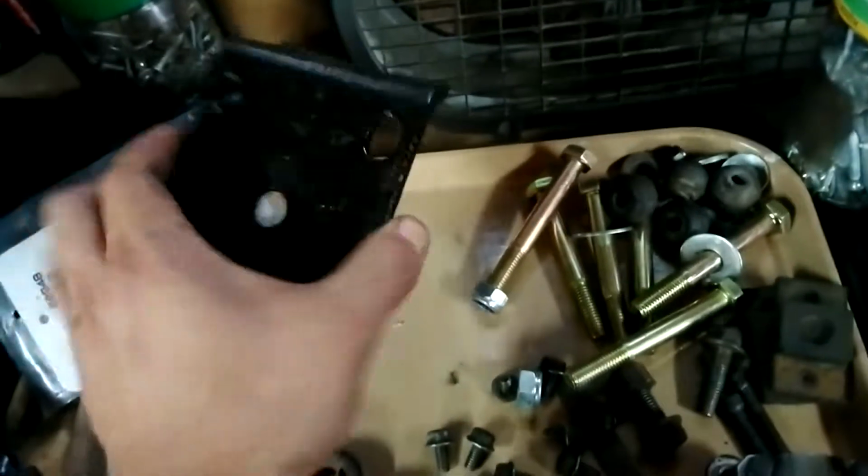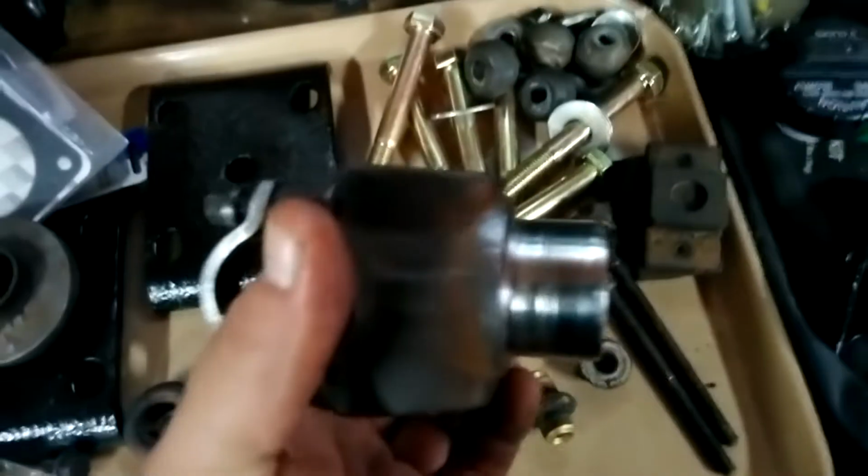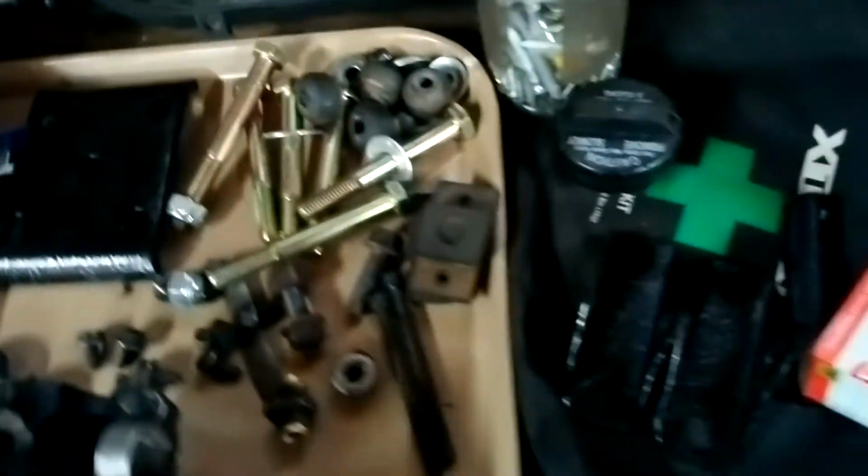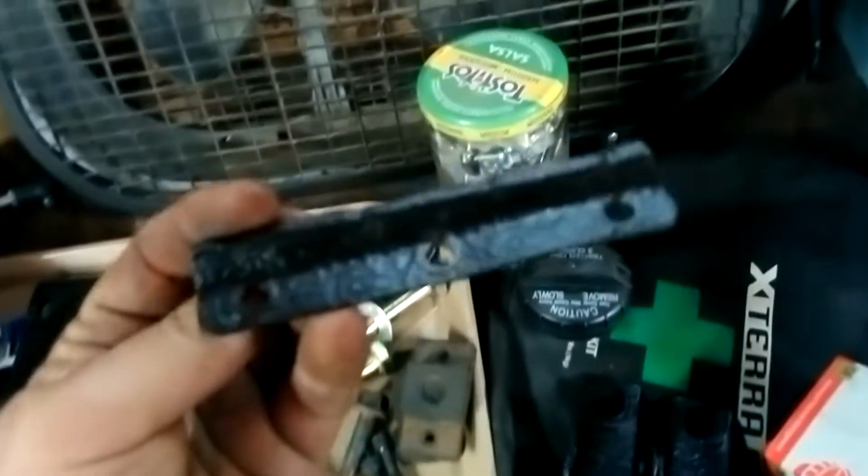These are all new leaf spring bolts and stuff. Leaf spring U-bolt hold down, I think you call that. That's about it. I cleaned this up, sanded that down a little bit, just to get rid of the divots that were in there. Little thing that holds your gas tank down. You guys saw me paint that the other day.